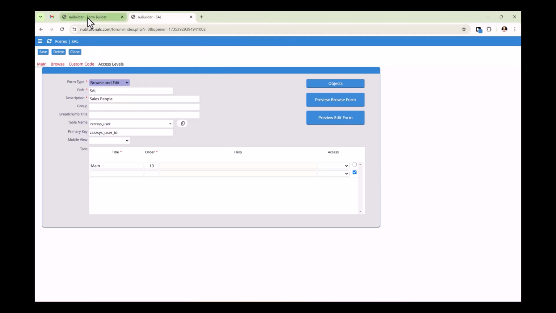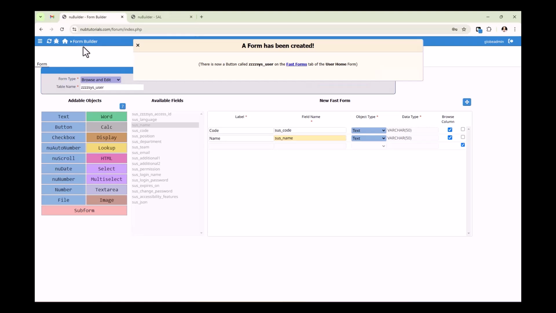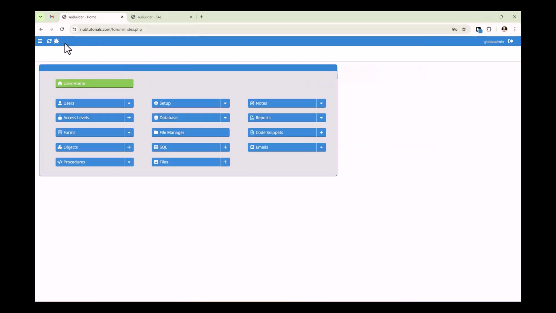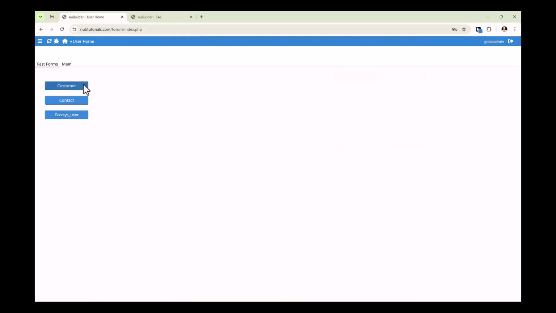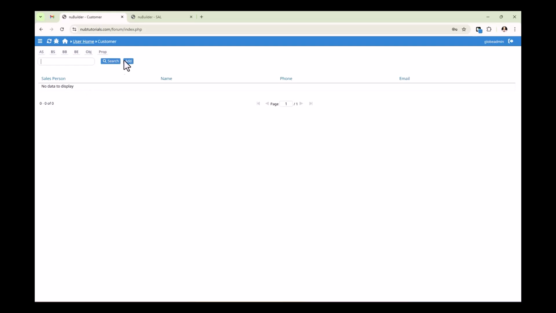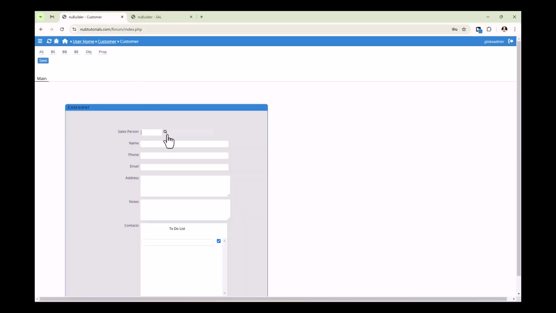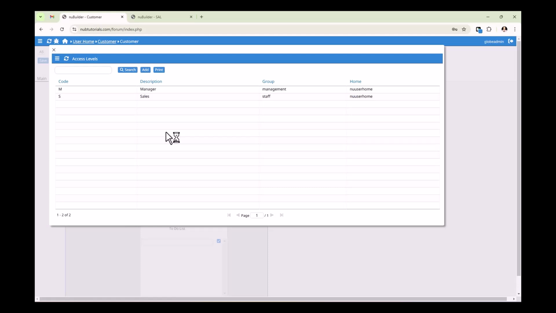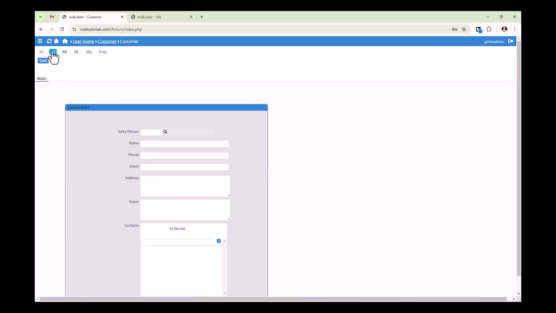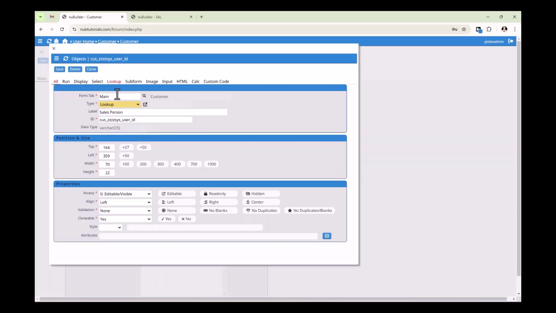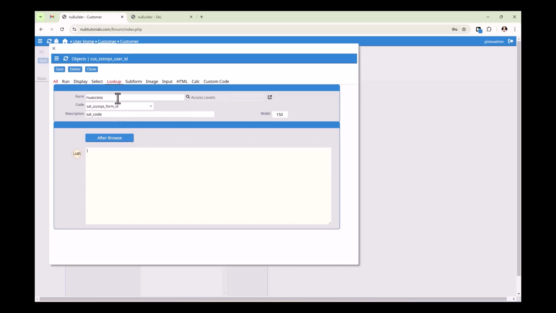Okay, have I finished there? No. Yeah. Okay, so we're back to where we were. Now we can change the form that this lookup is using to the one that we just created.